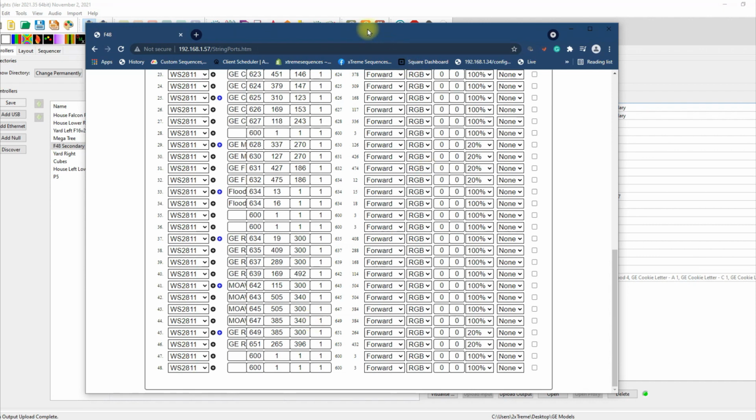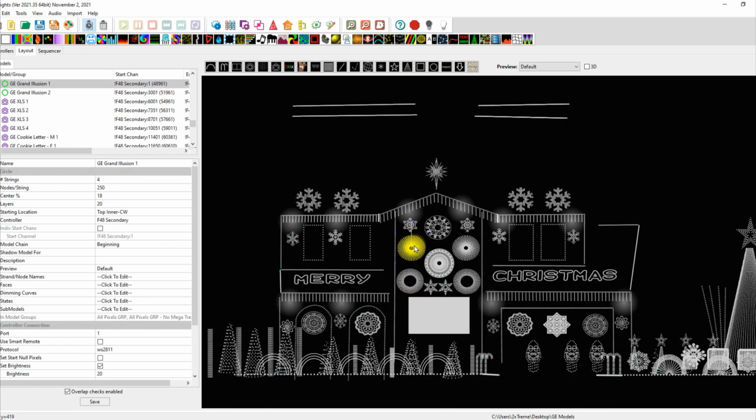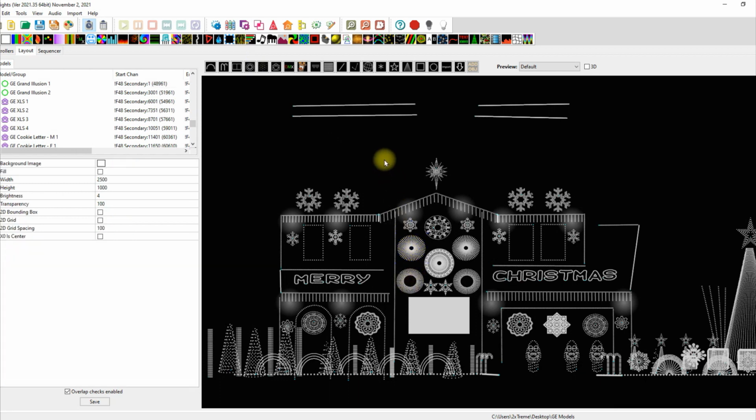I'm really happy about this because this is going to come in super duper handy for my Grand Illusions. Or if you have props from other vendors that are concentric rings, but anything that's round that you might have created with the circle tool or the wreath tool, this will absolutely work.